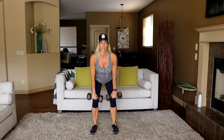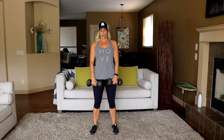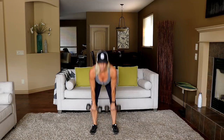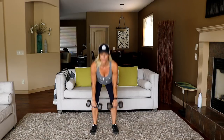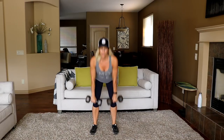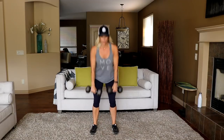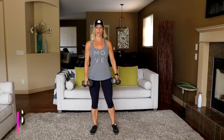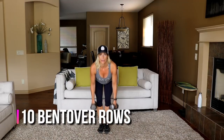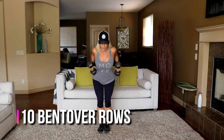Shoulders back and hinge low. Reach those hips back and power forward, squeeze glutes at the top. You don't want to arch your back though. Right? Five more. Good. Lead with your chest. All right, hinging forward for that bent over row. You're here and up and squeeze the shoulder blades together.